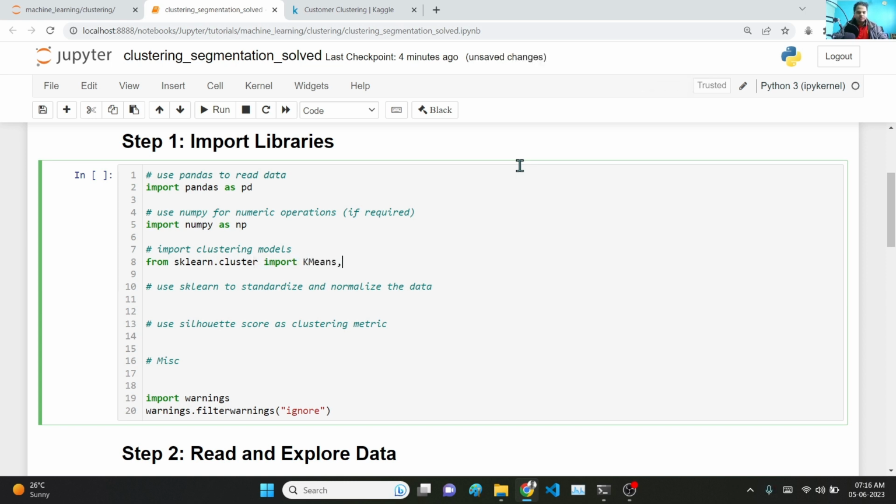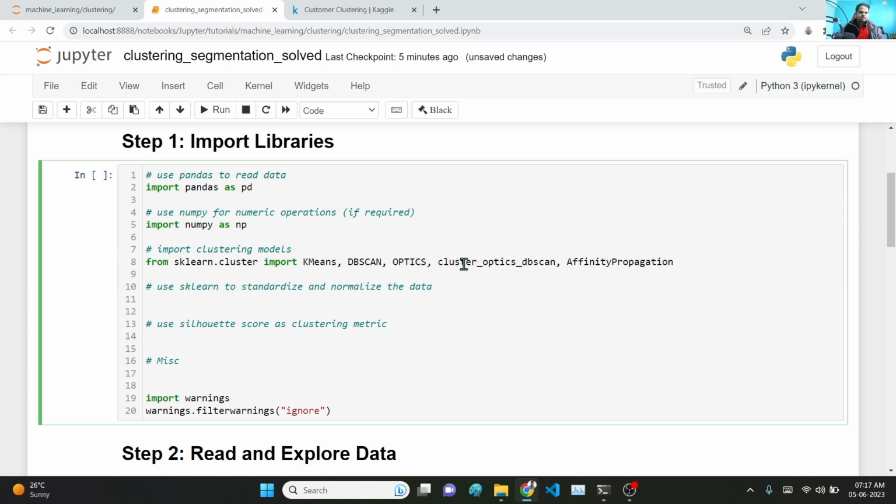Import KMeans, then DBSCAN, then OPTICS, then cluster_optics_dbscan, and finally AffinityPropagation. This cluster_optics_dbscan, we will be using this in optics to find the predictions.